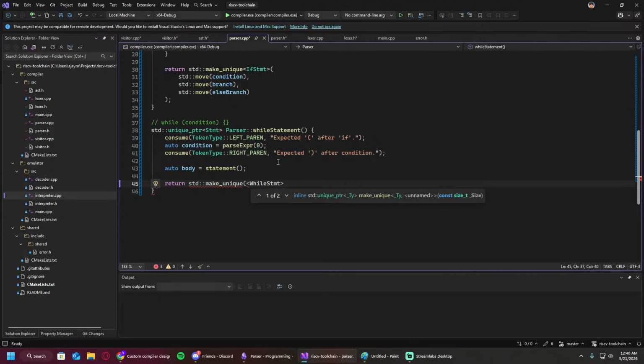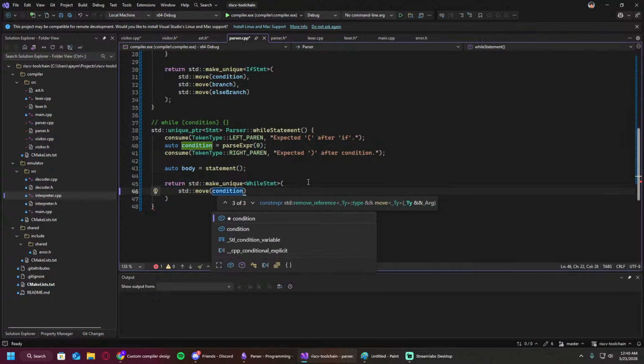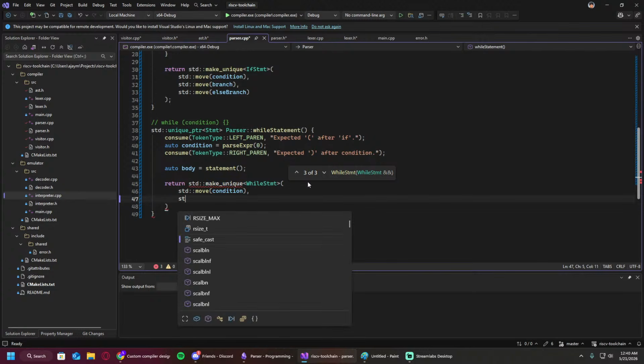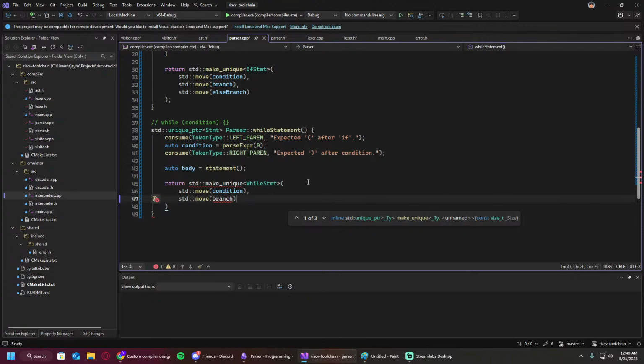I don't know why I did the parentheses. And we're going to be calling std::move on the parts. So I guess it's just a condition and the branch. Not the branch, we called it body here.